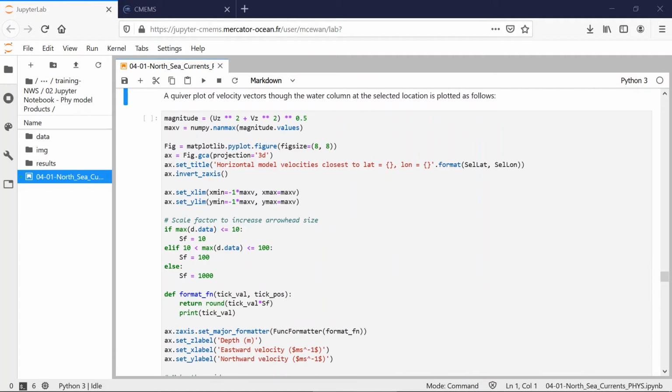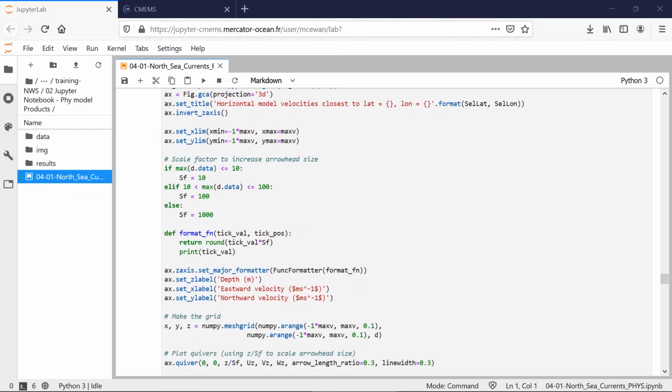We can then set up our figure from the matplotlib pyplot figure and select the figure size we wish to plot. We can also choose our axes and make sure our projection is in 3D. We can then set a title. This will include the latitude and longitude of the location we'll be plotting. Since we wish our depth to go from the surface to the bottom, we will also invert the z-axes.